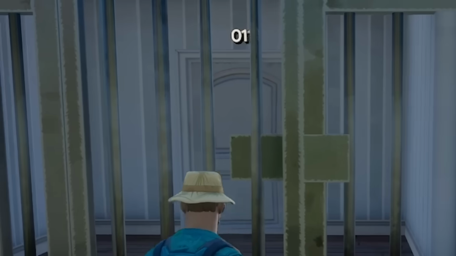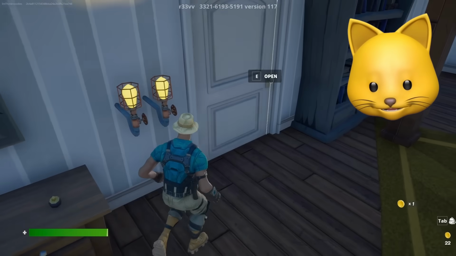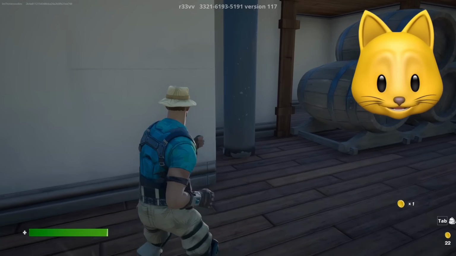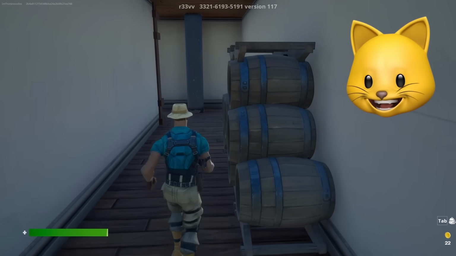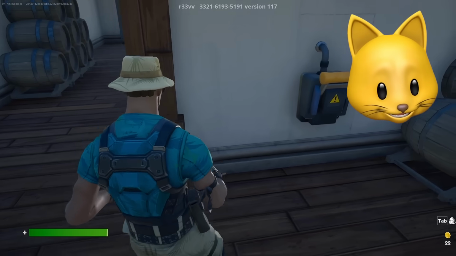Wait, so oh, cool, yeah. So this is one of the rooms where we got to go down to the dungeon and flip the switch to open the gate. Yo, there's barrels down here. That makes sense. Oh, this is annoying. At least it's not like dark. Oh, wow.